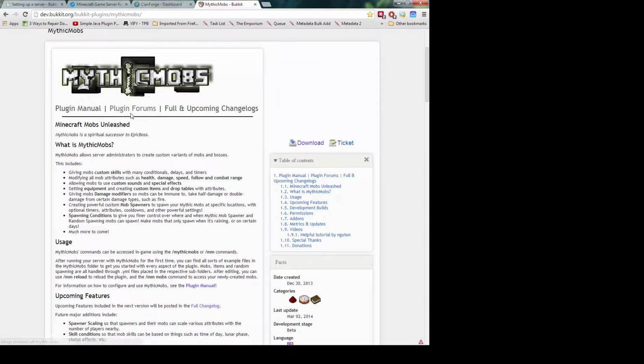Look at their manuals, look at their wikis, learn your plugins before you install them, because a lot of times you'll find that the plugin interferes with another one, and if you don't know enough about it, you're going to cause a lot of problems for yourself. So the best thing to do is learn the plugin before you install it. At least that's what I do. I've already read this one and I kind of know what it does.